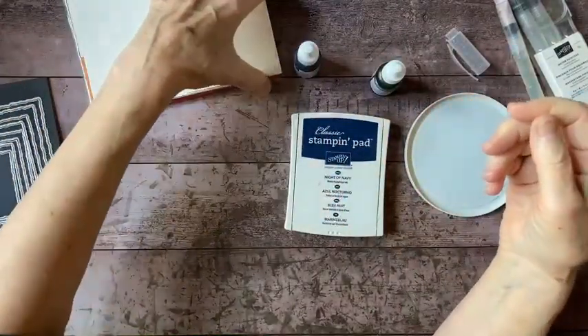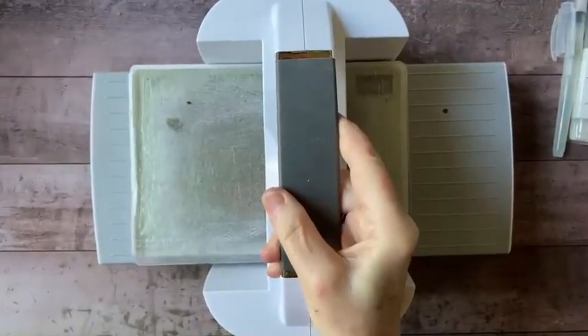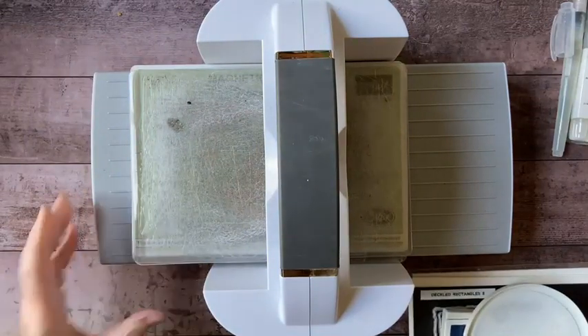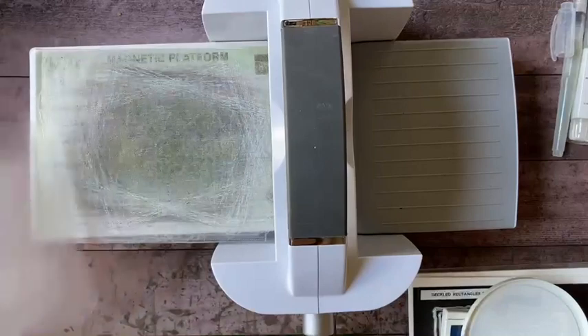That extra body is going to be perfect for my project. I'm going to move these things off the desk and get out my stamp and cut and emboss machine so I can get my pieces ready. If you're someone getting really interested in paper crafting — making cards, not only Christmas but year-round cards, boxes, gifts, all those sorts of things — you may want to gift yourself a cut and emboss machine for Christmas this year. I would really recommend it.